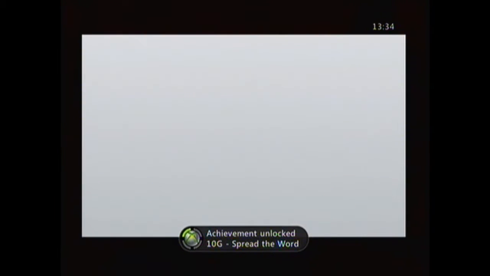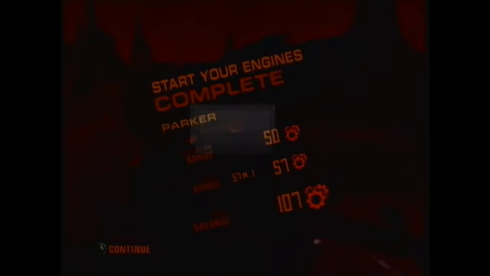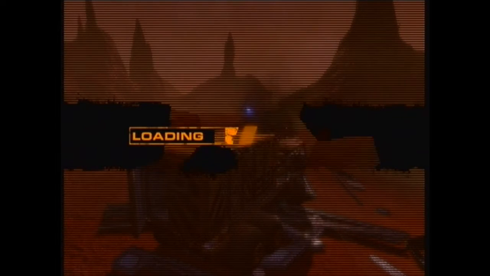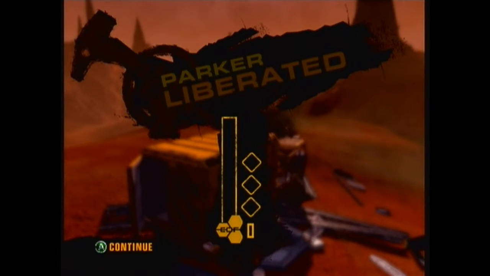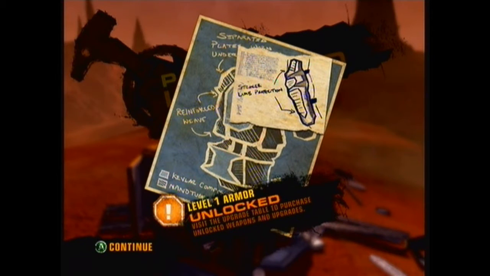Spread the word! Achievement unlocked! Liberate Parker Sector! Woo! That was some hard work, but we did it! We got some salvage as well. That was a good mission. We've liberated Parker. Let's go, yo. Drop it down, son. They don't have no control over us in these parts. And we've unlocked a rocket launcher. And we've unlocked level 1 armor.